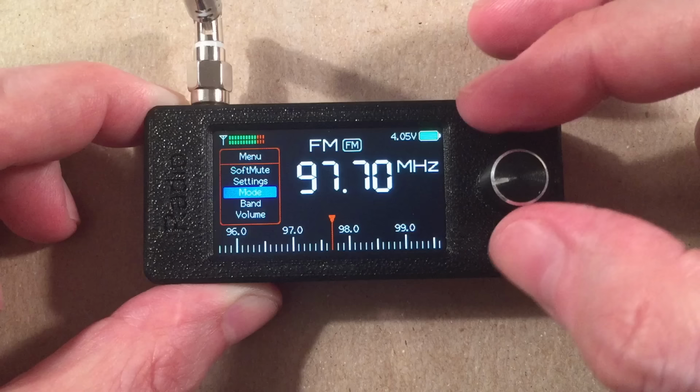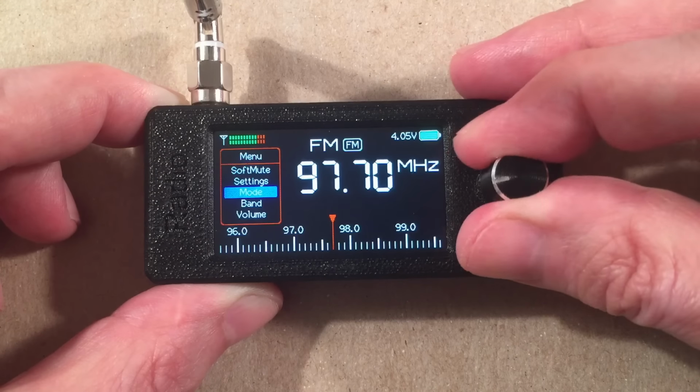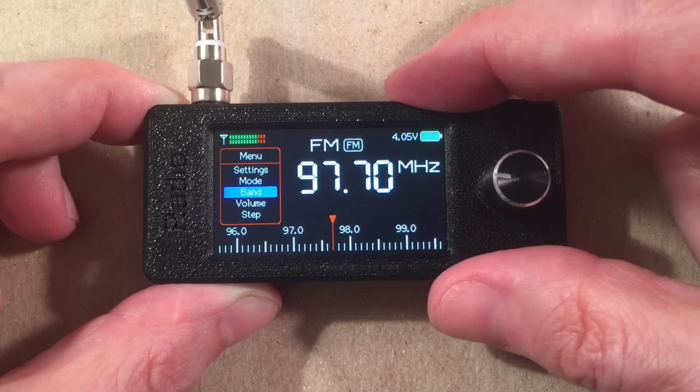See, it's such a pain. I try to get to it, and I can't get to it. I see it. I just have to turn the wheel a certain way once I get to that. So there it is, the mode button. Let's get there. All right, great. So let's have fun. Let's hook it up.